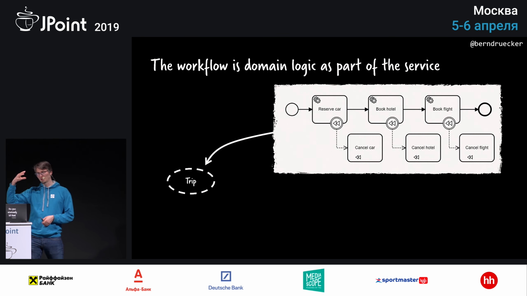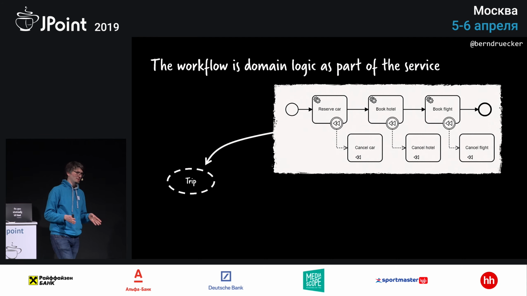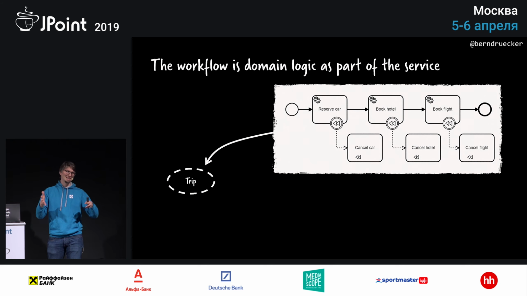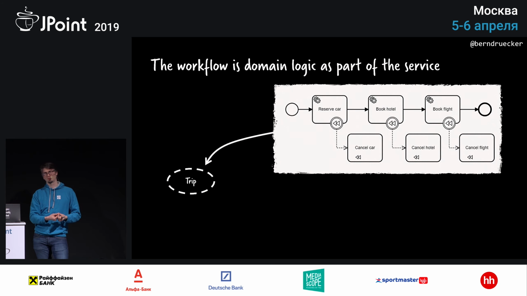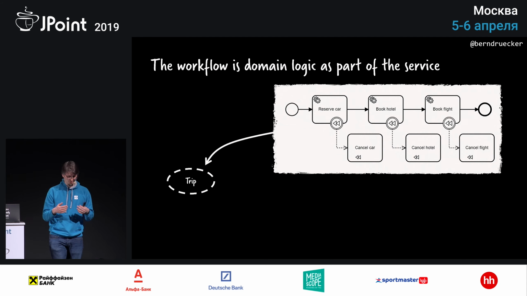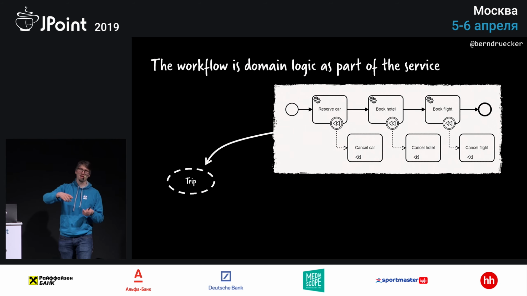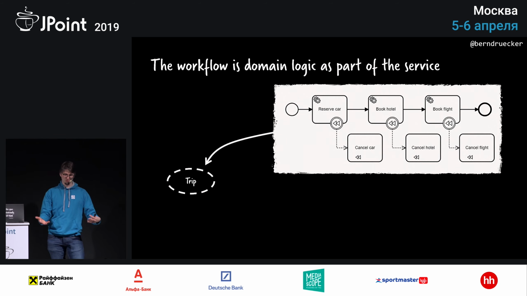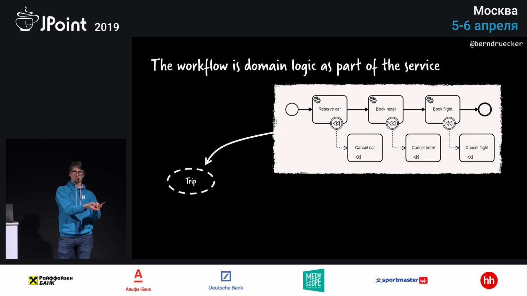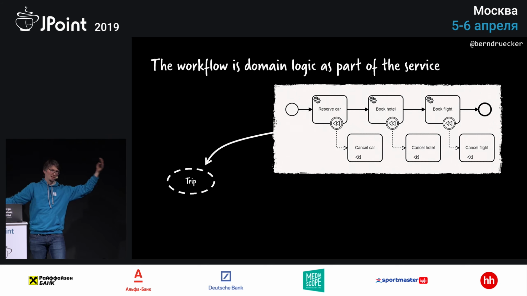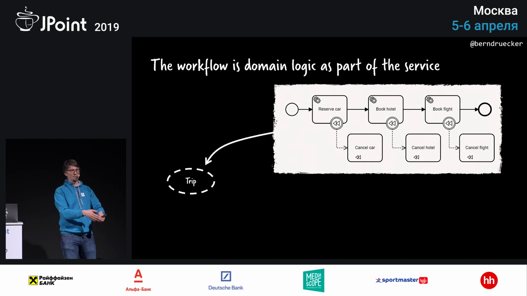One important thing from my perspective to keep in mind here is that this kind of logic, the Saga pattern logic, is part of that trip microservice. So if you remember what I did with the Spring Boot application earlier on, I added a Maven dependency. So that means I use this kind of workflow engine as a library within the service. So it's kind of an implementation detail of the service. A lot of people, when I say workflow engine, think of having something central somewhere. You have to operate that, and then you deploy there. It's a complex thing. And no, it's a library. You can really run that in your service.